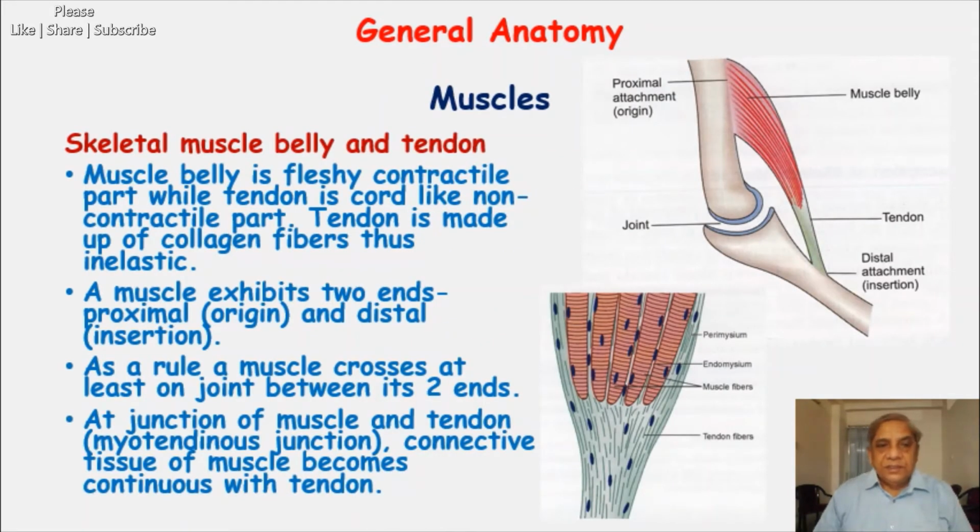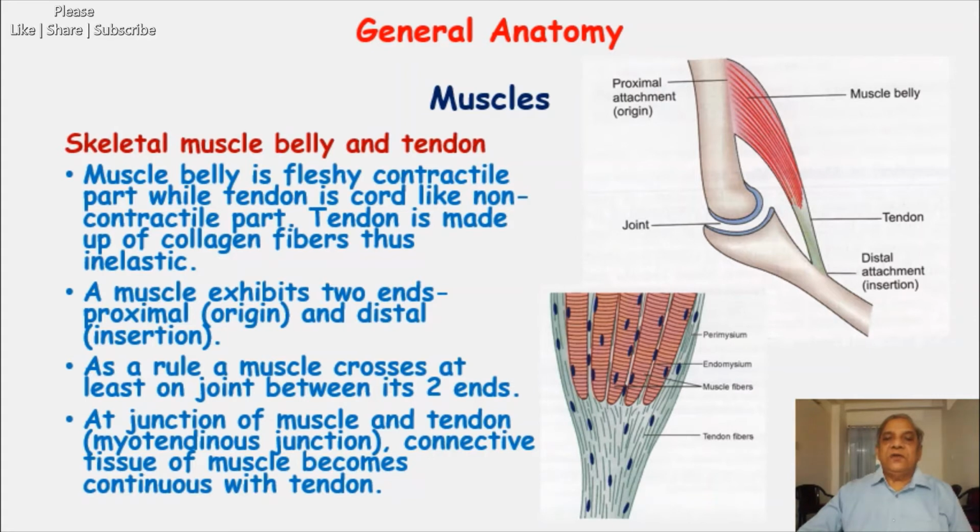Now the belly and tendon, if we see further in this diagram, this is the muscle belly. The red colored structure is the skeletal muscle fibers, and they constitute what is called the muscle belly. And then from this muscle belly, on the other end, there is the beginning of the tendon. Now the tendon is a cord-like, rope-like structure, almost rounded, mostly, and it is the non-contractile part, while the belly is the contractile part.